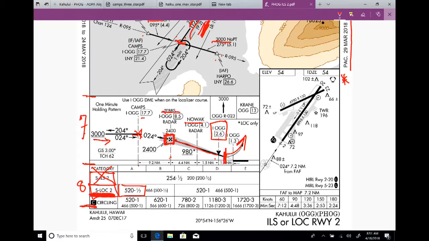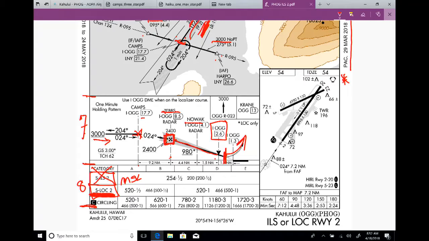Here, you cannot go below 520 feet MSL and 1/2 statute mile visibility. And here, remember, this is going to be for ground radar systems. That's the AGL piece. So what that does is that creates a higher minimum.